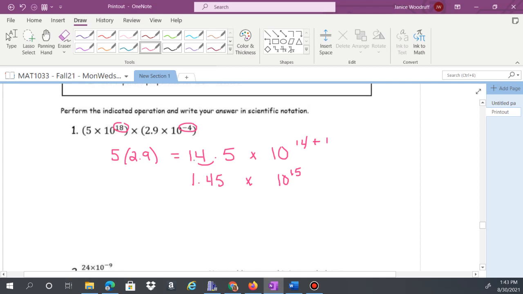And again, I assess that because, okay, if I'm going from this form, I would have gone 14 places to the right. But I have to go from here over, which means I've got to go 1 and then 14 more. So 15 places to the right.